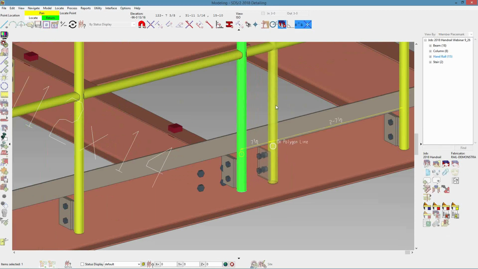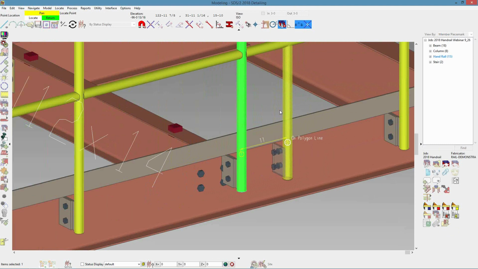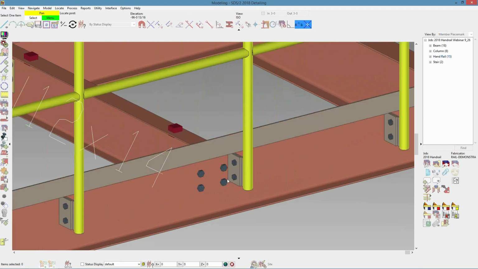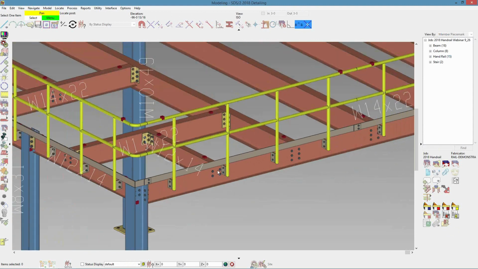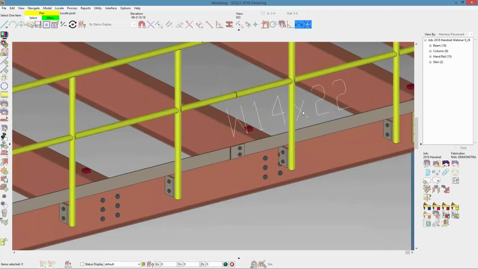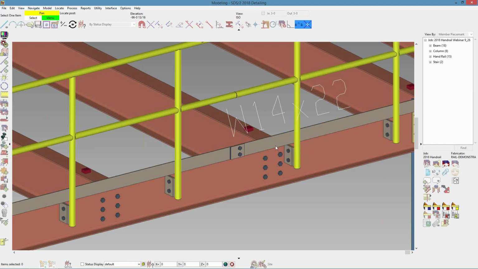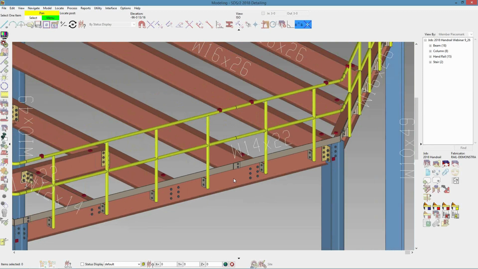If I select it, I can just drag in the direction and there's a preview that shows up. So I'm going to drag in that direction and I can just left click to where I want it to be, or I can type in a dimension. Maybe I want it to move over 1.5 inches. So it just moves over to make sure it clears that bolt. I have another one here, so I'm just going to drag it in that direction. Maybe I'll do 2 inches. So it clears that and everything adjusts.